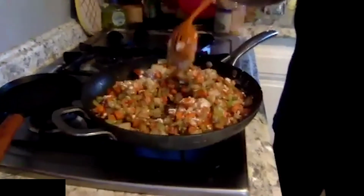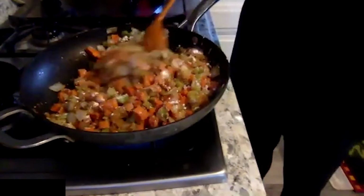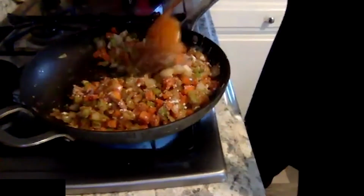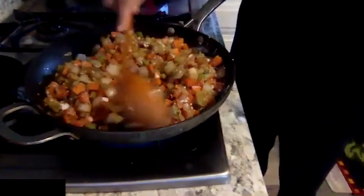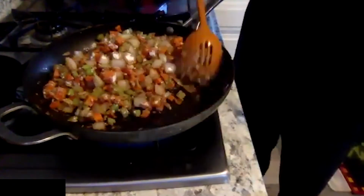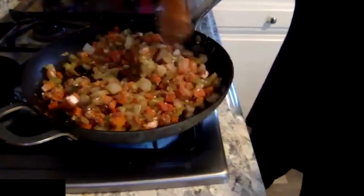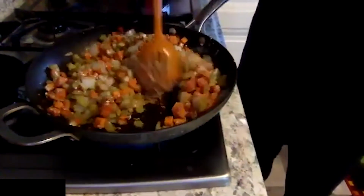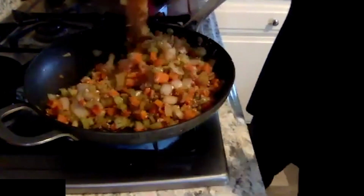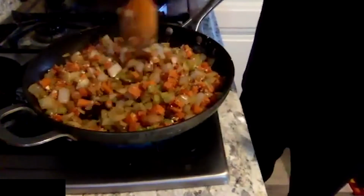And so as we're doing this, the flour is mixing with the fat. We want to make sure to cook the flour so that it doesn't have that floury taste. Like if you've ever had a piece of sourdough bread that has flour on the outside and it's a little too much and it tastes like straight flour, it's not always the best. So we just want to stir it until we see very little white, because that means the flour is all mixed with the fat and with the juices of the vegetables as well.